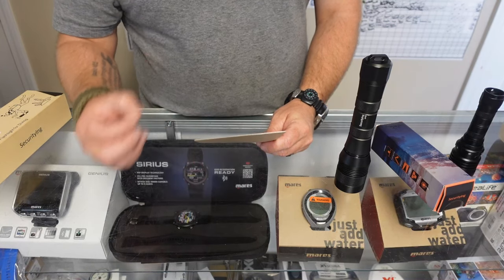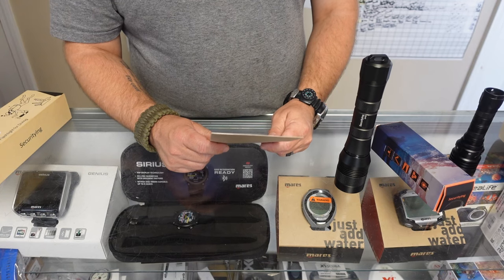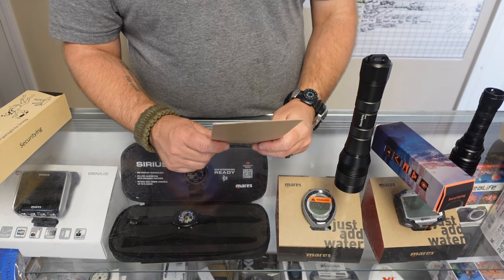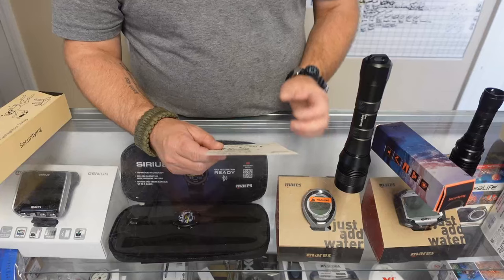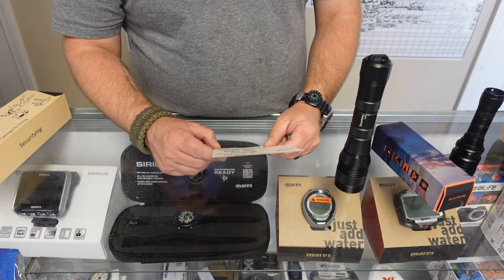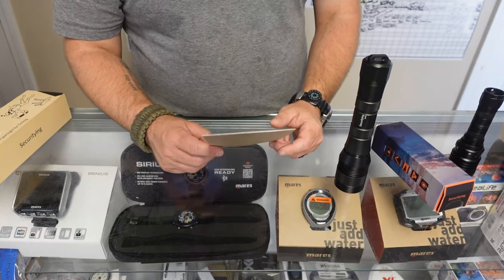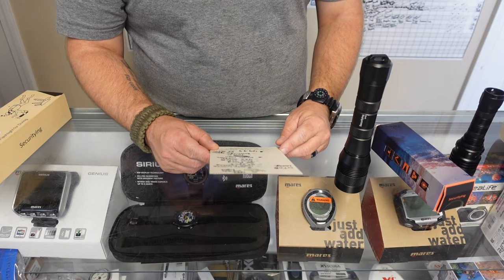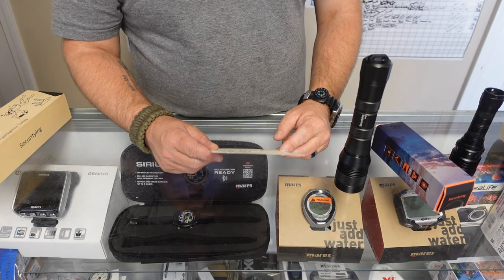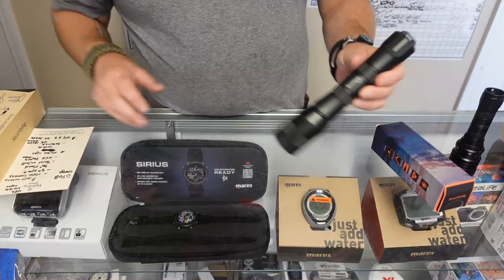But it says the visible light will reach 1049 feet. Now that's a little difficult for me to believe that we can first of all focus that far, but that's what's on their Amazon page. It does say that it'll take two of the 26650s or two of the 18650s. There's not much on the page as far as runtime, as far as the light itself goes, but yeah, that's pretty much the notes I got from Amazon.